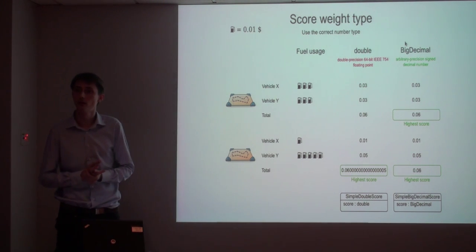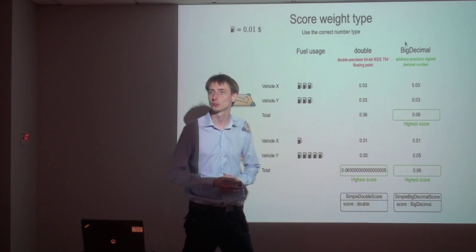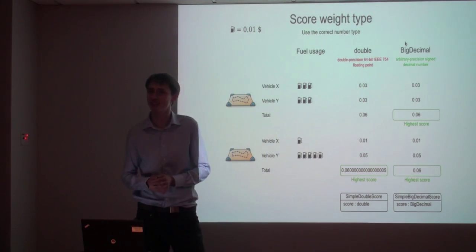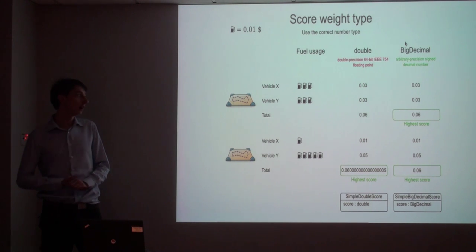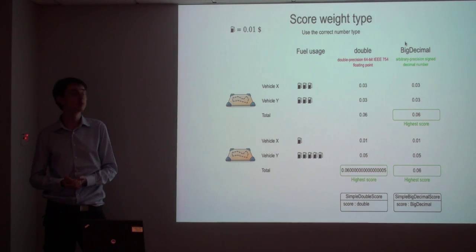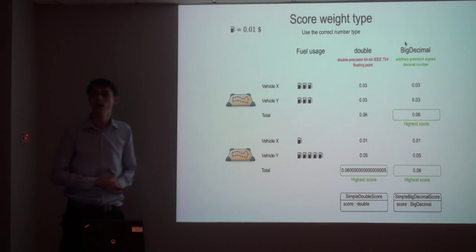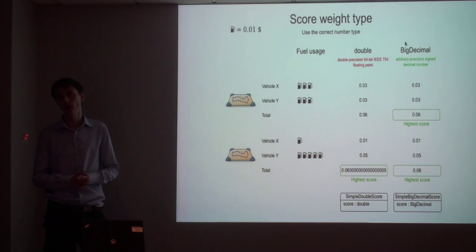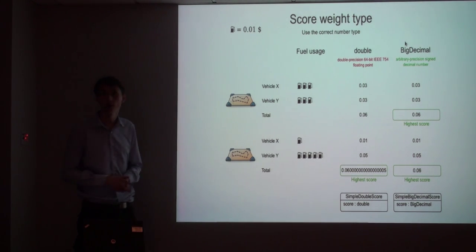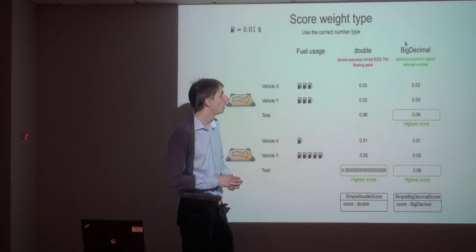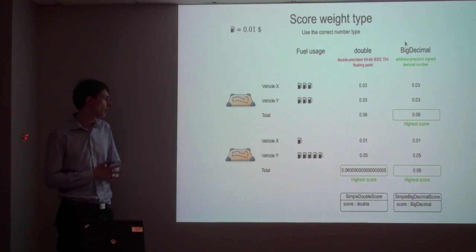What sort of impact does this have on performance? Oh yeah, big decimal is worse on performance. You want to use doubles for performance reasons. How much worse? I have no idea. I haven't actually done tests on the difference between the two. But doubles are how the processor works, and big decimals are some code behind it. Would be an interesting thing to test. We can actually try that. Shouldn't be too hard.